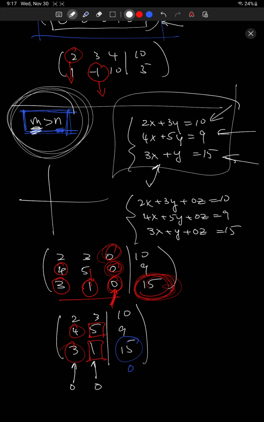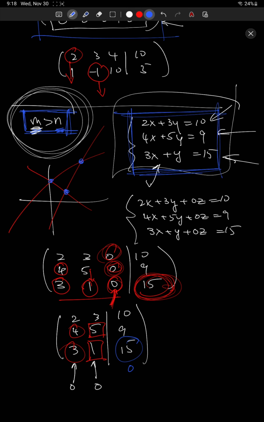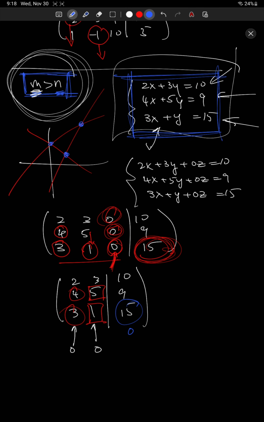But the problem is, if I close my eyes and I pick 3 lines, they're not going to intersect in one point. These 2 lines intersect there, these 2 lines intersect there, these 2 lines intersect there. But there is no one point where all 3 touch. And that's what you're looking for when you solve a system of equations: a point where all of them touch. So generically, that's the picture reason why you expect there to be no solutions. If I close my eyes and draw 3 lines, there's pretty much no chance that they're all going to go through the same point.